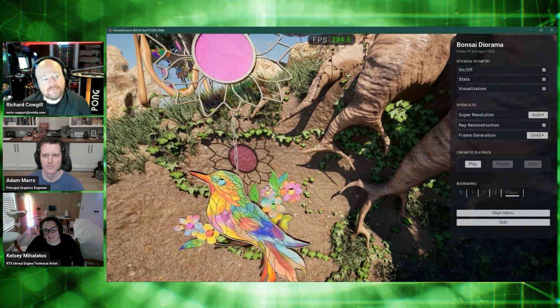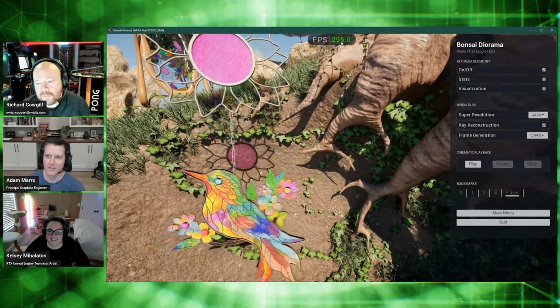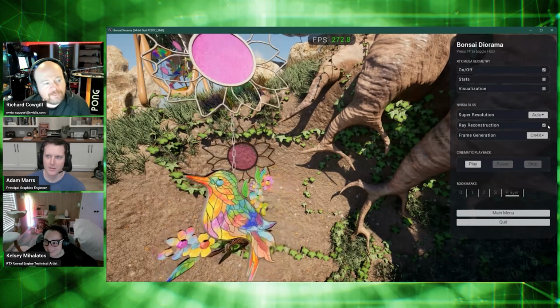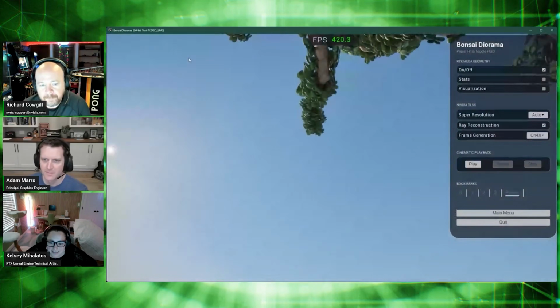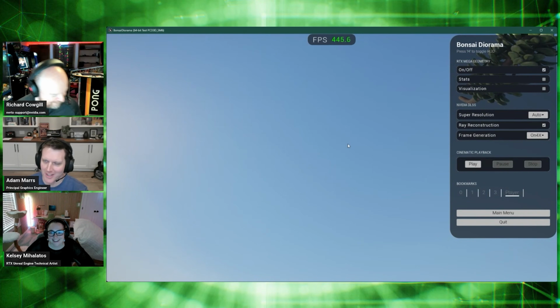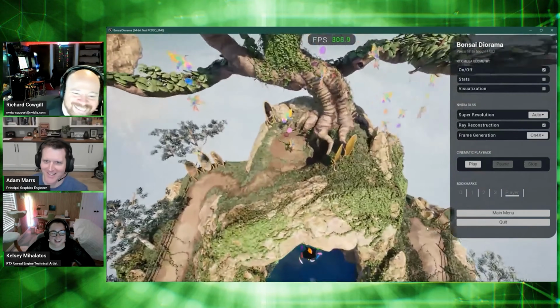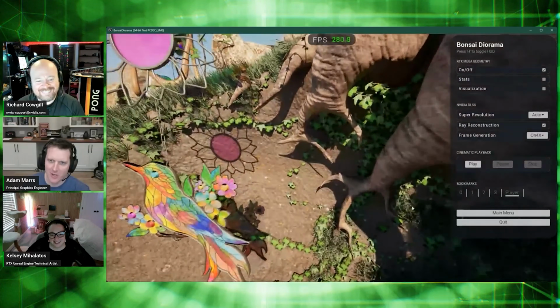So 300. Oh my goodness. Excessive number of frames. I'm sure you can power 4K resolutions. What if I look up at the sky? Oh my gosh. Look at nothing. Well, that is fairly easy to render.